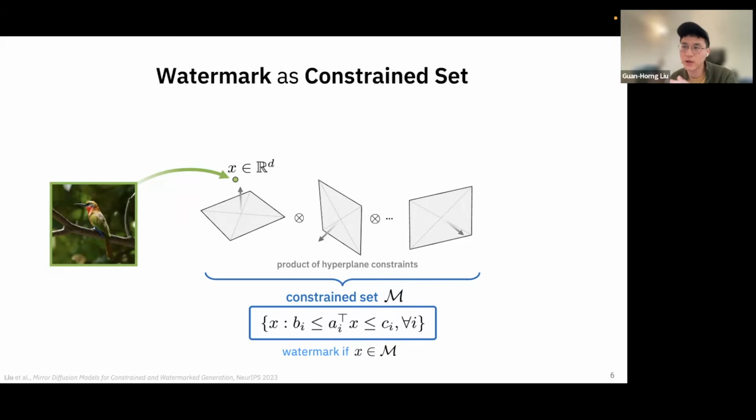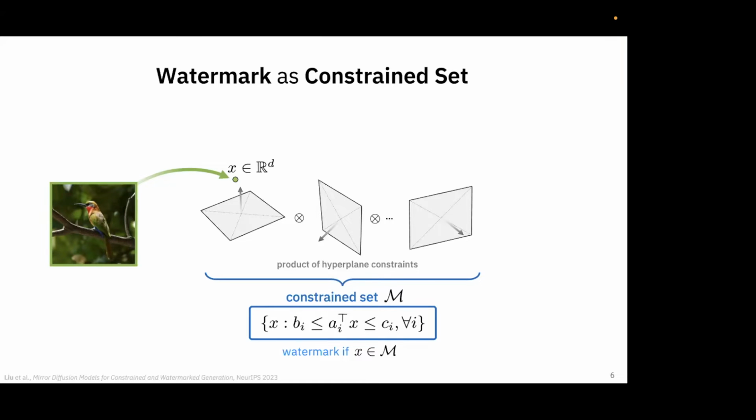And the requirement is that we have to use this lower bound and upper bound, and we also require these AI to be orthonormal with respect to each other, or at least it should not degenerate, in a sense, right? So I cannot have a duplicate normal vector. So it doesn't have to be orthonormal, but it has to fully span the space. That's more of the technical requirement, and the upper bound and lower bound is also part of the technical requirement. And if those requirements are satisfied, then we have a nice convergence between primal and dual, which I'm going to talk about later. But yeah. Okay, thank you.